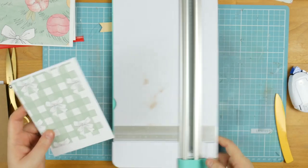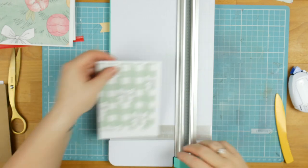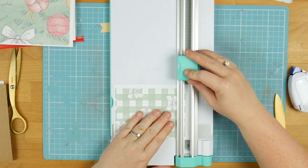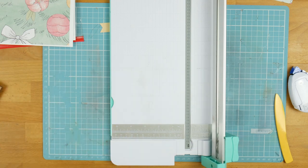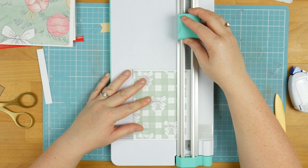Just grabbing the trimmer. Just gonna clean off that ink before I keep going. Whoops. So I'm just gonna do this with the trimmer. If I leave it closed, it'll cut it through both edges or both bits. And that one I was just too impatient. I thought I'd push straight through, but I haven't.